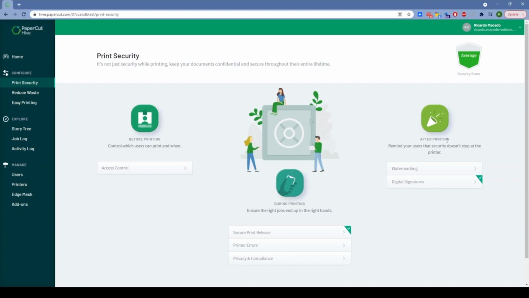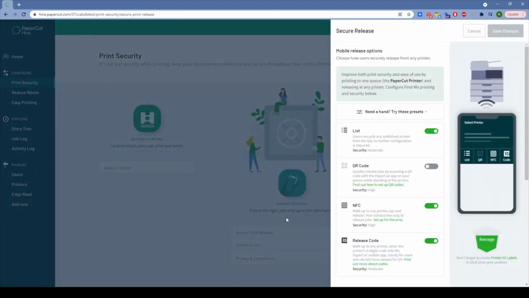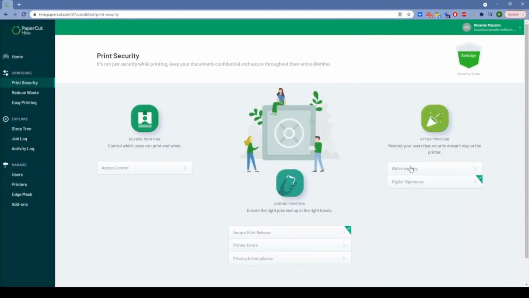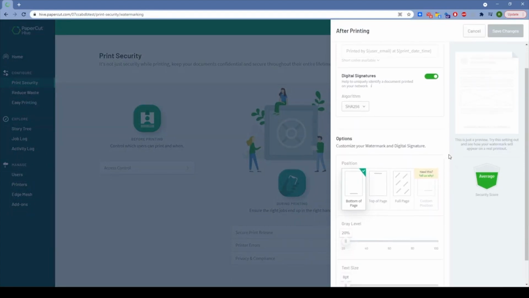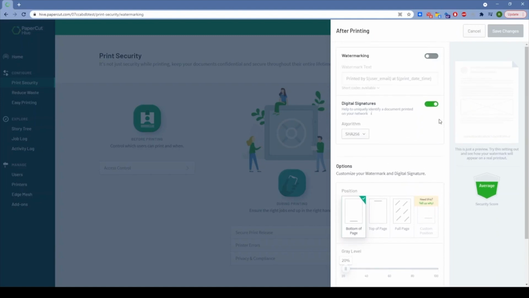If we were to open one of these, let's say secure print release, you'll see that we have easy to operate toggles, and then we have visual feedback to the administrator, through a gamified interface, saying this is what this would look like to your end user. And I think that's just a small touch, but it goes a long way in building confidence. If you were to say, okay, well, what if I wanted to set up a watermark? Again, extremely easy. And what we've tried to do is strike a balance between customization and efficiency. So there's not a lot here, but there's a lot here as well. So hopefully you see that and experience that yourself.